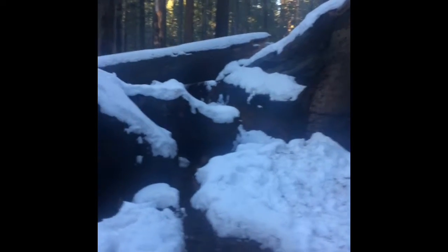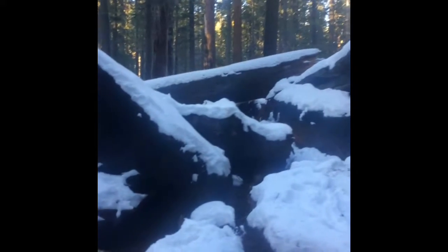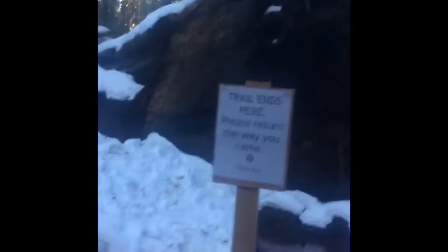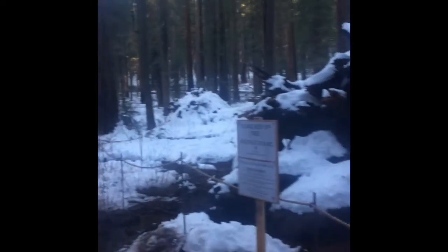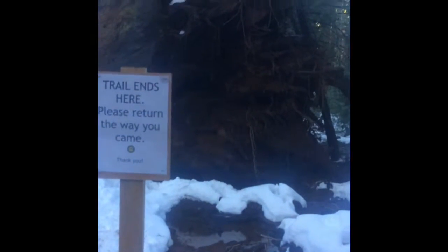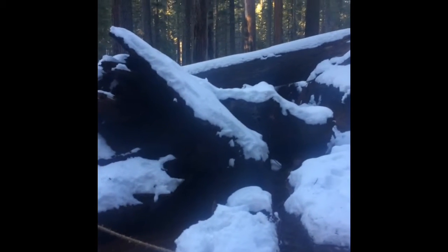I've talked to the rangers. They don't seem to know really when they're going to reopen this trail and when that's going to be complete again. Obviously, with this, they're not going to move anything. It's a piece of history that's happened, so they're going to have to re-navigate the trail around it somehow, and that could take quite a while because it's not something that they do overnight. There's a lot of environment. They're probably going to have to do an environmental study just to move it, but it will probably eventually be recompleted.